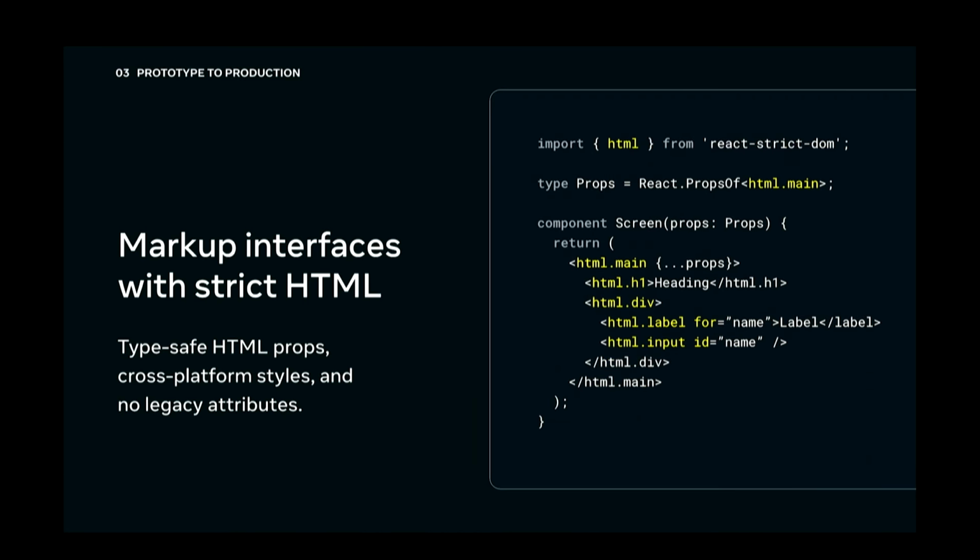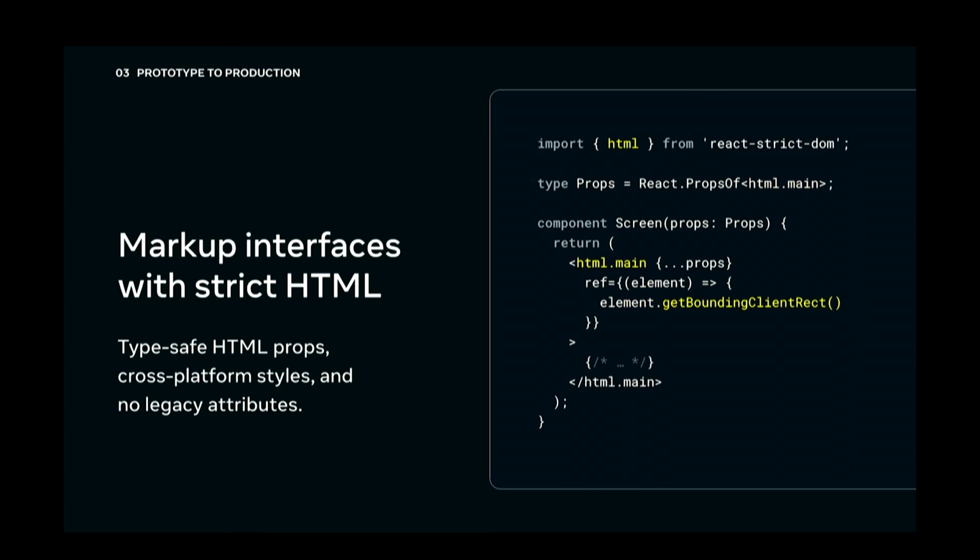On the web, React Strict DOM intentionally does very little. The components look nearly identical to React DOM. The differences are small but deliberate. We have props that are strictly typed, and the style prop works like it does in React Native, providing encapsulated and predictable styles. On native, there's a bit more work happening. We map web APIs to native APIs, and even component instances have most of the properties and methods that you'd expect from HTML elements. But the rendering stays true to each platform. Web still produces HTML, and native apps still produce native elements. Because React Strict DOM doesn't try to fake one platform on another, it just creates a shared interface between them.